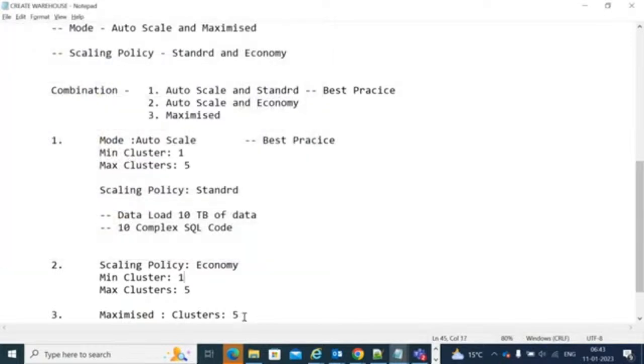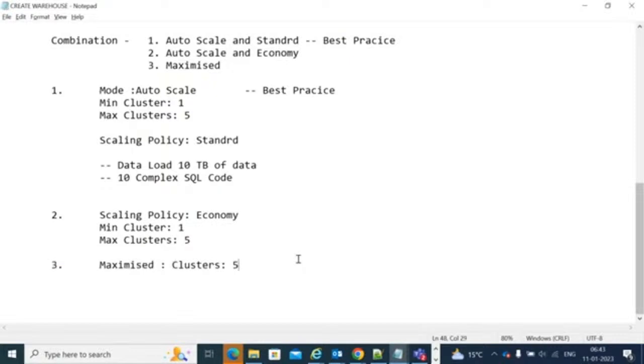Clear or not? But this is not recommendable, because even if you submit a very small query, it will try to use all the clusters at a time. When you use more clusters, it will charge that amount to your organization. Whenever you use the minimum number of clusters and minimum storage components, it will charge that much only. If you use more storage capacity and more hardware in the virtual warehouse, it will cost more to your organization. Clear, guys?